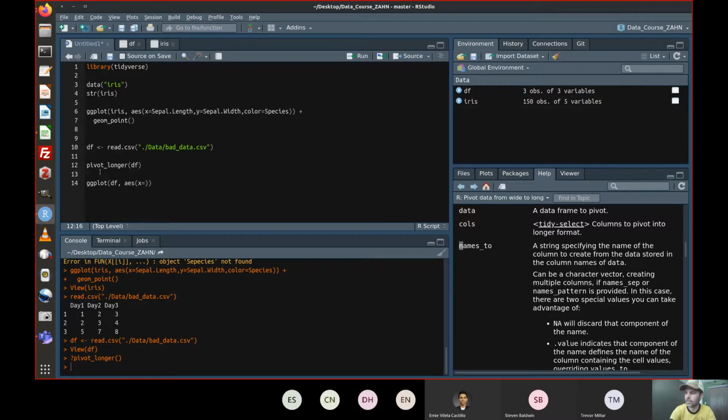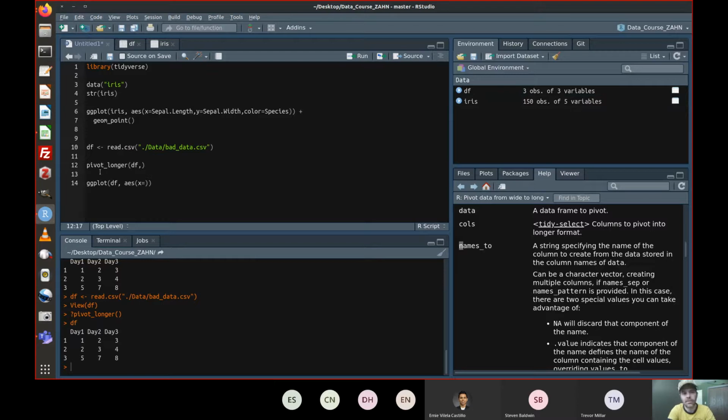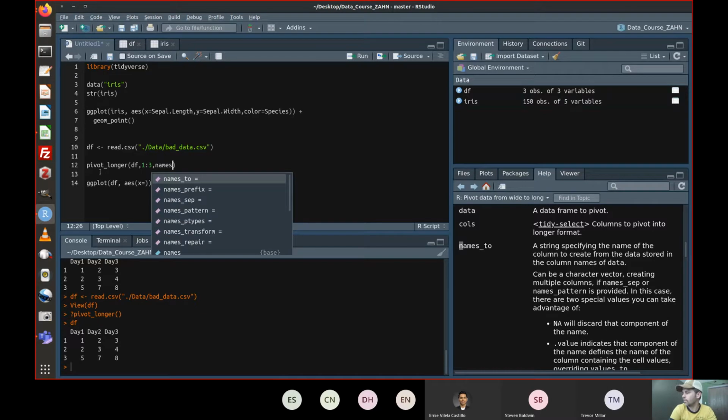We're going to give it our data frame, df, which is in nice, ugly, wide format. We're going to give it the columns. So we could pass that a list of column names or just the column positions. So we want columns 1 through 3 in this case. Names to.